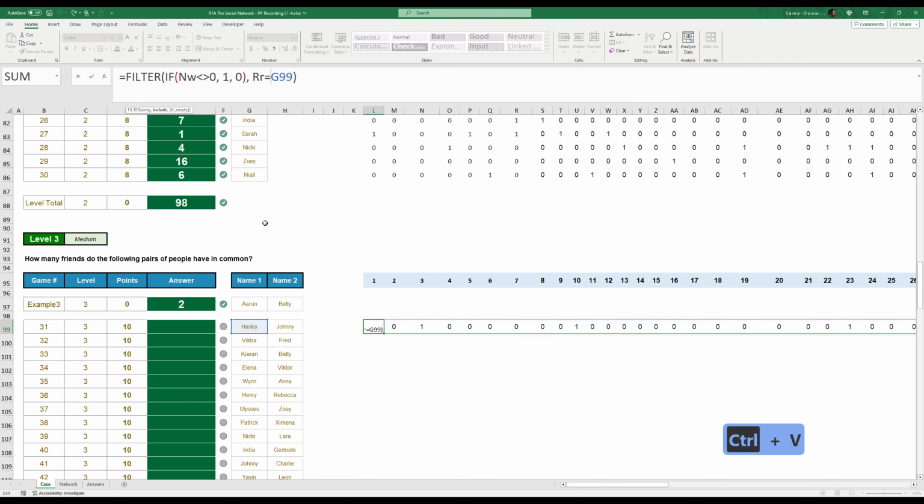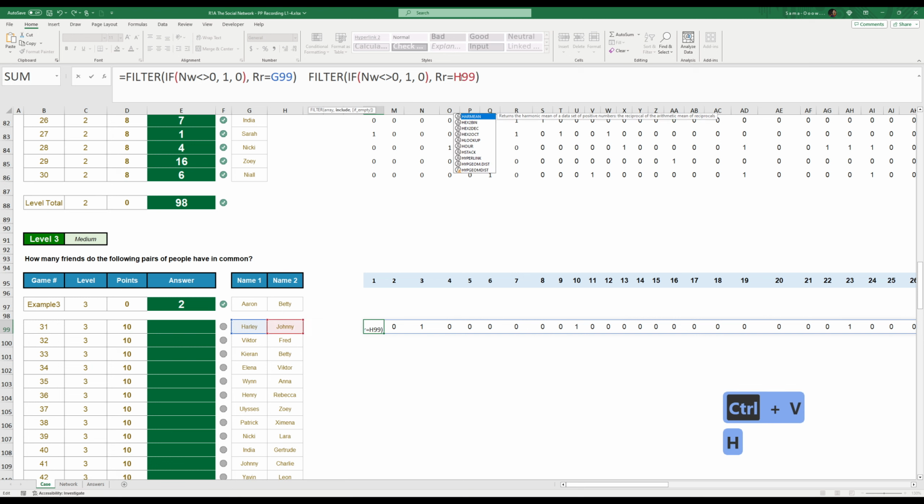So this formula gets the friends of the first name, and to get the friends of the second name, I will just change G99 to H99. The first section gets the friend list of the first name, and the second section gets the friend list of the second name.